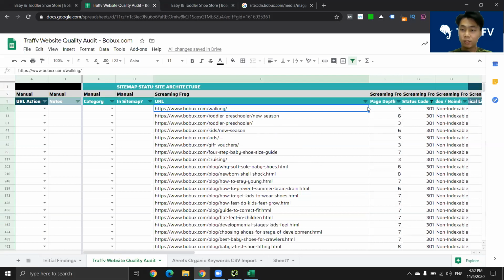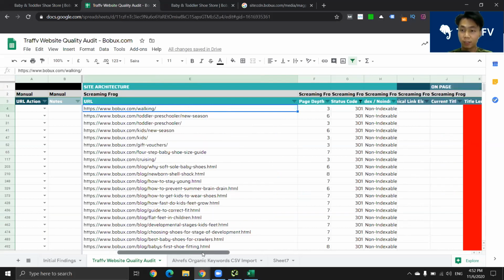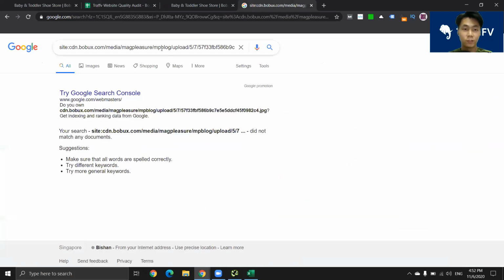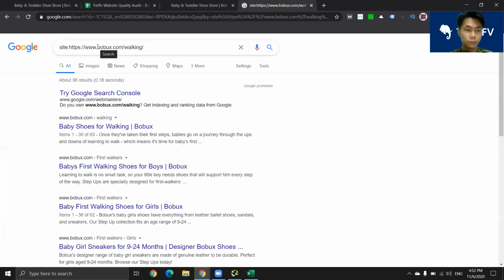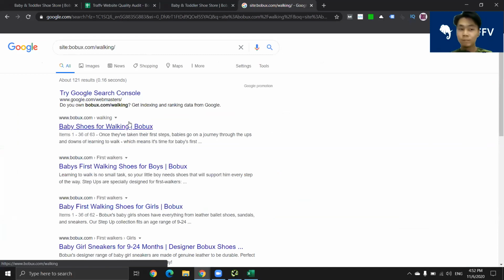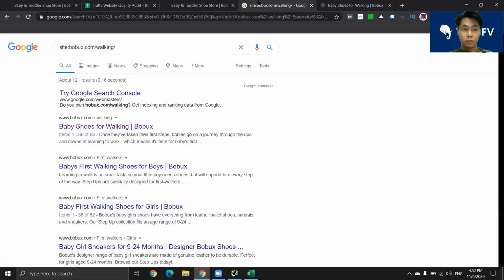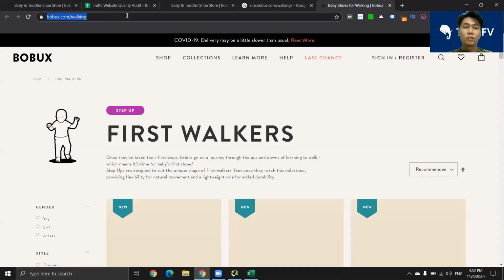Now that that's done, let's take a look at some of the weird URLs that are showing here. For example, this one shows that it's redirecting. First of all, let's check whether it is being indexed. So .com/walking is being indexed right now. And it says /walking, so that's the dash.